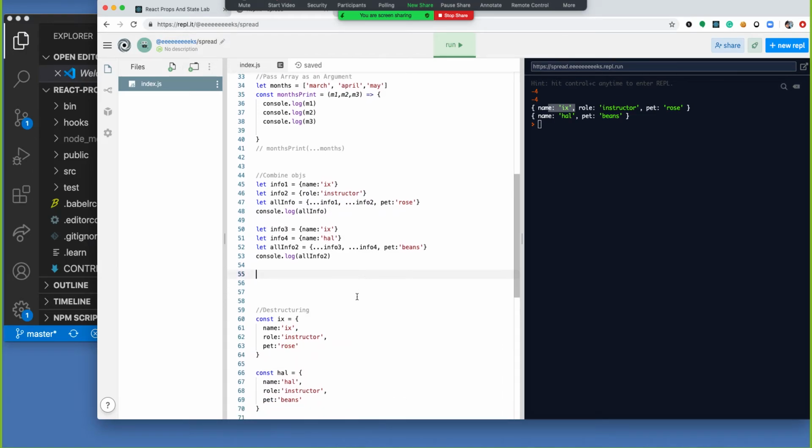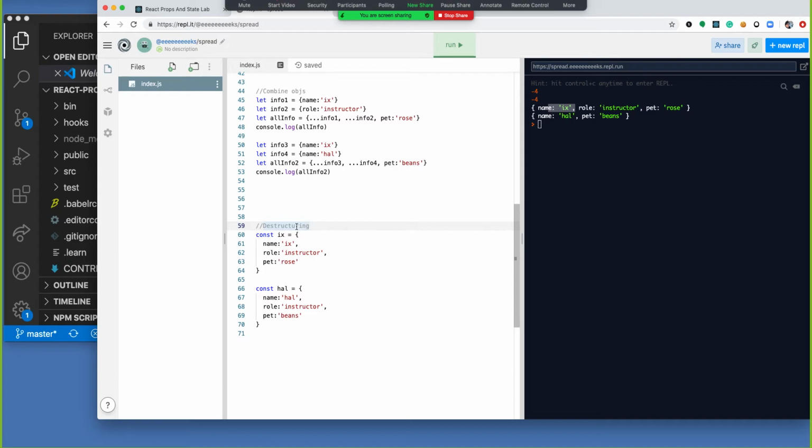Share more. Okay. So the last thing I want to talk about is destructuring. Hal mentioned this a little bit yesterday, and again, you probably went over this in Mod 3, but it's been a while. So destructuring is our ability to take from objects specifically. When we destructure an object, we can take our information from our object and put it into specific variables based off the attributes and properties in our object.